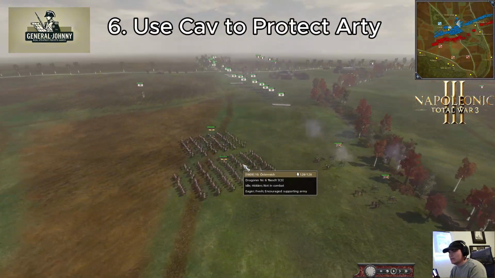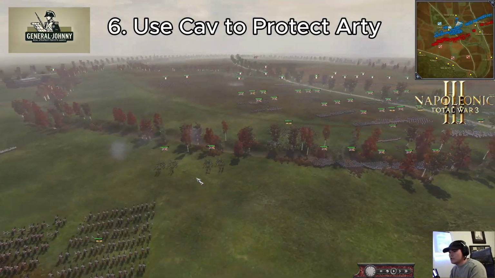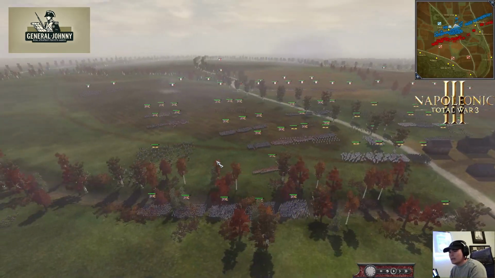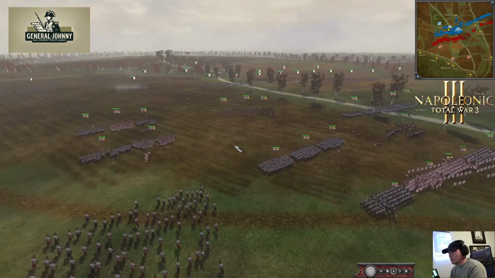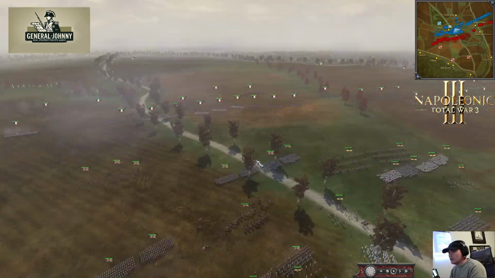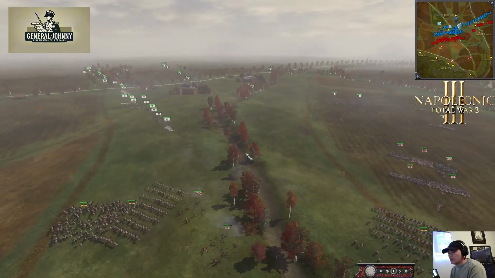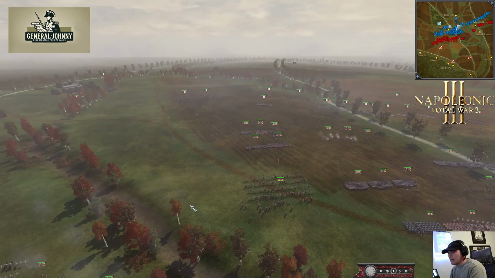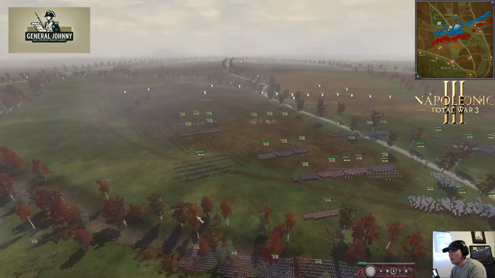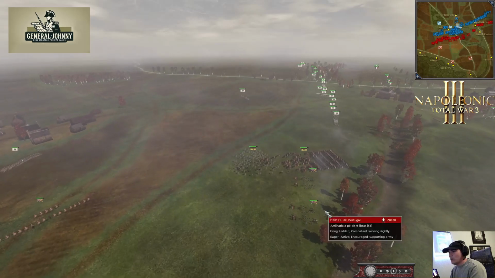So the best thing to do with your cav, if it's something like a C1 or a C3, is just position around the cannons until they're ready to be used, right? And then you can walk up some other ones to support the infantry, just in case they send in those cavalry charges into your infantry to harass them. Then you have something to counter that. Or if they try to artillery snipe you with their cavalry, then you can send up your C3s, C1s, and it'll crush any counterattack. They won't stand a chance. So that's why they're hanging out here.